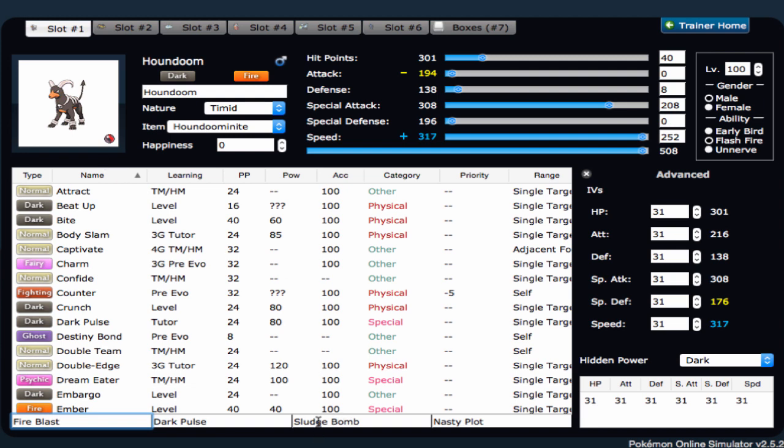The third slot here, which was Sludge Bomb, there's a lot of options for this slot. You're really not limited to just Sludge Bomb if you're using Mega Houndoom. Fire Blast and Dark Pulse are probably the best 2 in my opinion for the first 2 moves that you have for it.